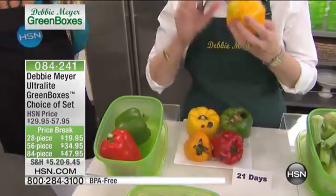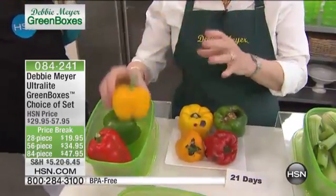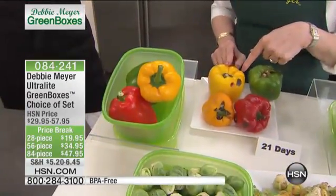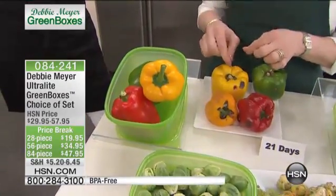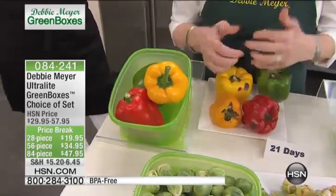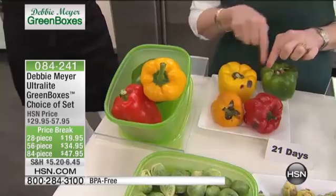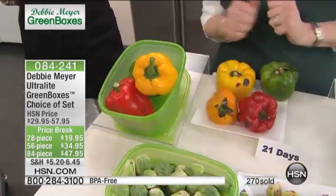Listen to this. That's what a pepper should sound like, thick and hollow. You do not want to find mush. And don't try to cut that off and use the rest of your pepper. When mold starts, you don't know where the mold is because it just permeates through things, and just because you can't see that bloom doesn't mean it's not there. Yeah, true. All right, let me give you a quick update.